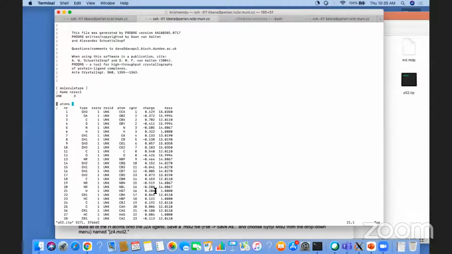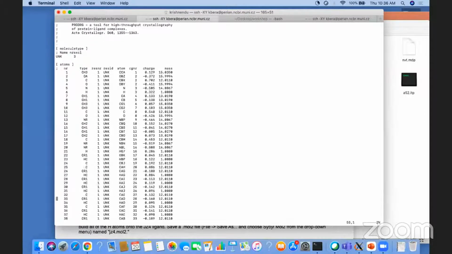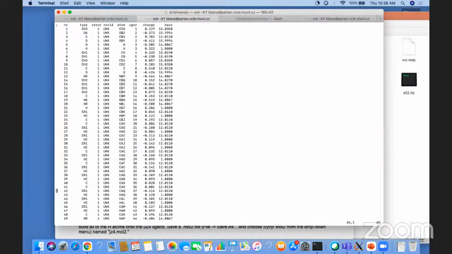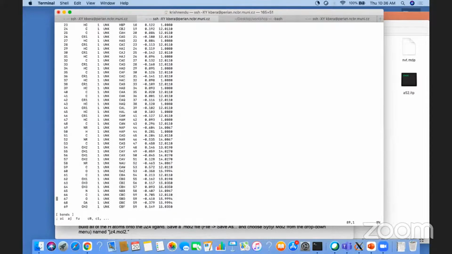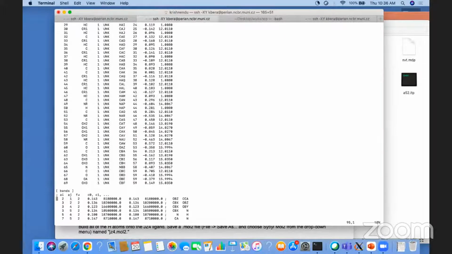But you can also use ProDRG and correct the charges by some other calculation. Here you can see there is some atom information, and also the bond, angle and dihedral information is all there.